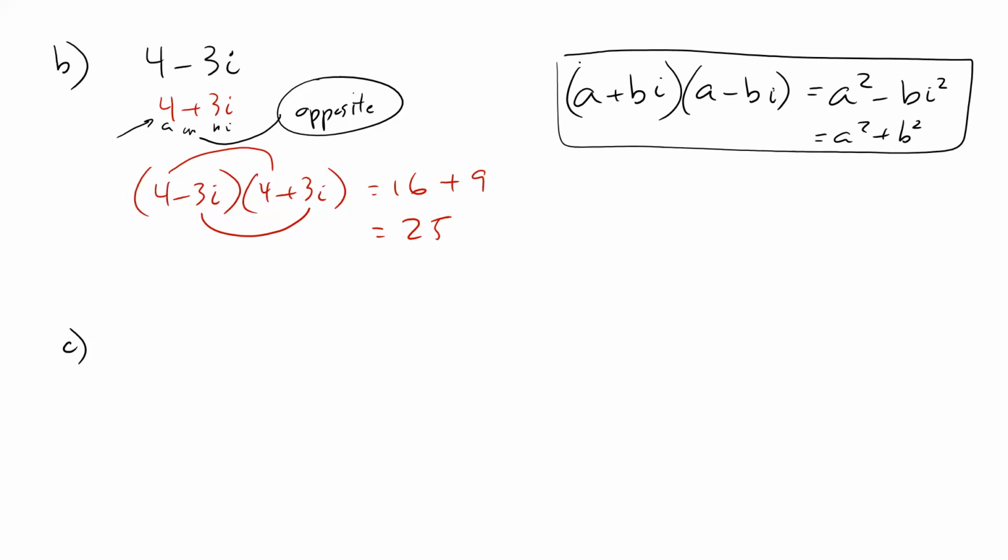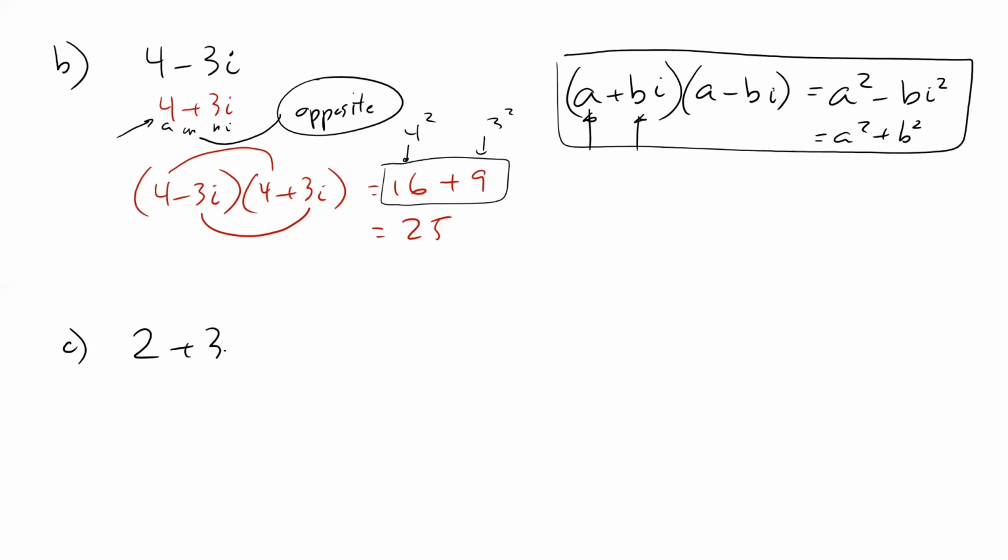So then let's do the next one. Let's do it by formula. So we don't have to go through the step of the negative bi squared. We don't even care where the numbers are. We're just going to take this a, whatever it is, square it, take the b, whatever it is, square it, add them together, and done. Which is kind of what we did right over here. We took the 4, squared it, took the 3, squared it, added them together, and done.